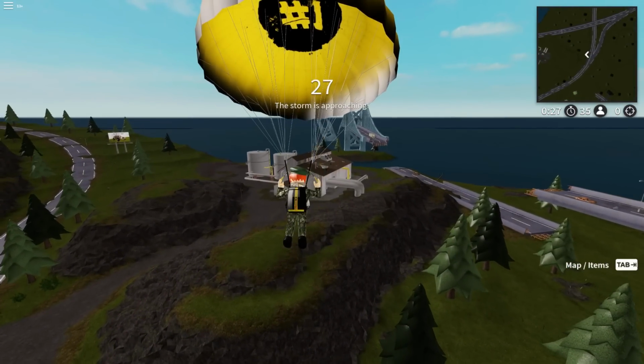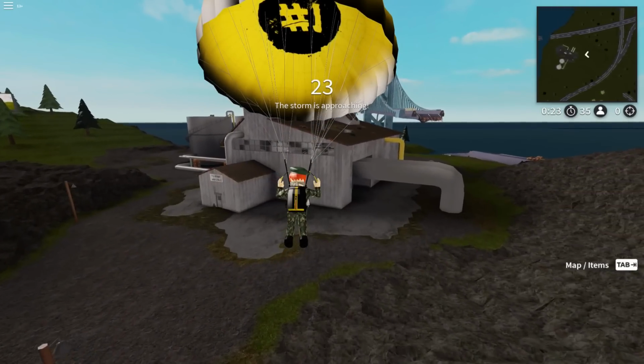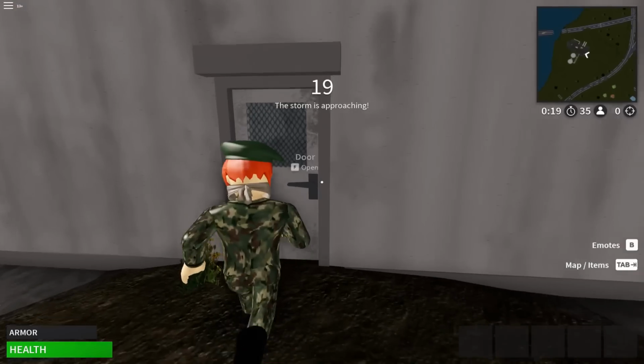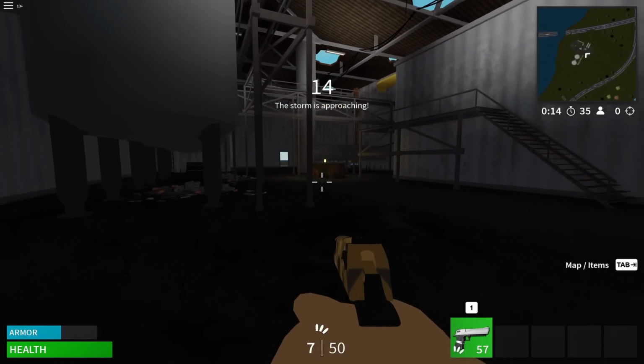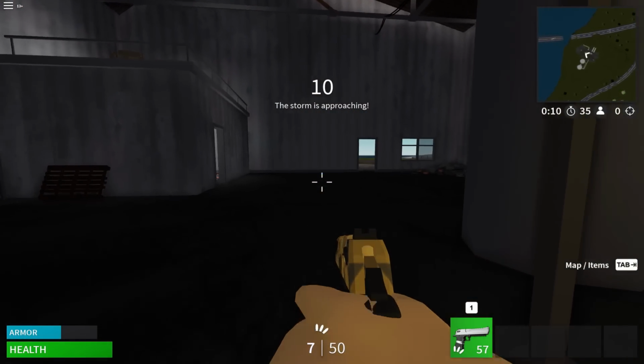Ooh, look at this place! It's like a factory or something. Looks very nice, I like it. Let's see, what does it say? Mulberry Industries, okay. Let's head right inside. Oh, we got some stuff right ahead. Sweet. Oh, there's a blue crate. Well, that's not too shabby at all.